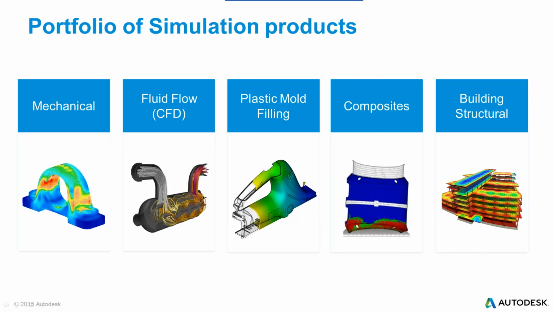So we want to bring the simulation side into that whole digital prototyping concept. What types of products do we have? Autodesk has a whole slew of different products just for that purpose. We're going to talk about Autodesk Nastran In-CAD today, which of course includes the Autodesk Nastran solver. From there we've got things like Simulation Mechanical, Moldflow, Simulation CFD, Robot Structural Analysis, and Flow Design. So we've got a whole suite of different products available to simulate pretty much anything that you can come across.